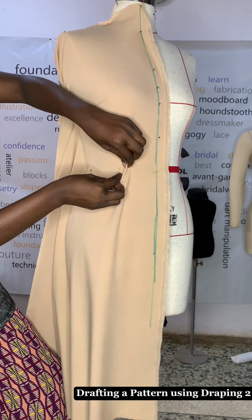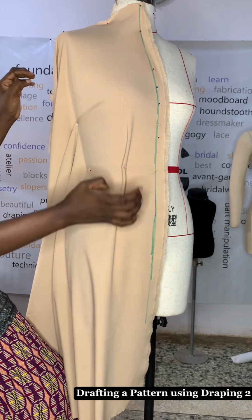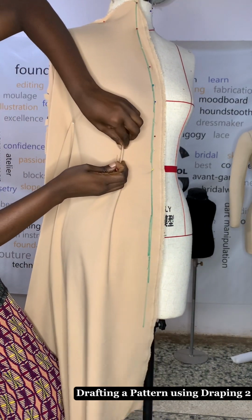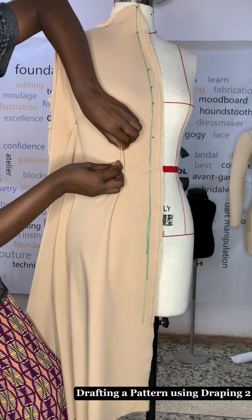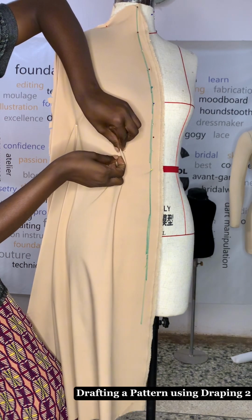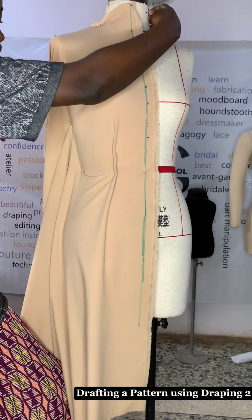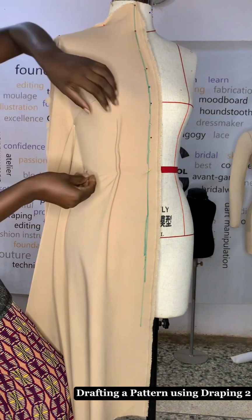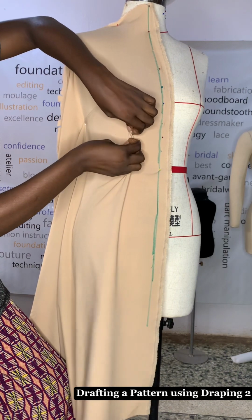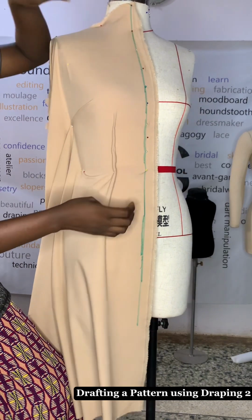So I'm going to hold it like this and use my pins to grab it out, so that you see the bulk of the dart is not going to fold in. In the process of doing this, you are holding as many excess as possible. Okay, you're holding as many excess. That is what is going to help the fabric smooth out on the body. So I'm holding all of this all the way to the top and grabbing as many excess as I can on my way up.